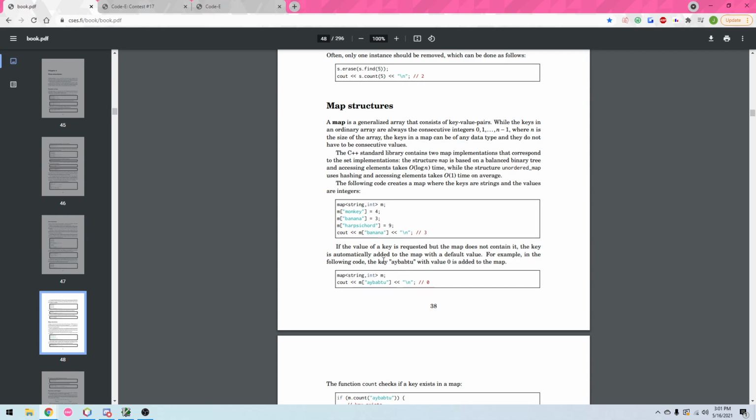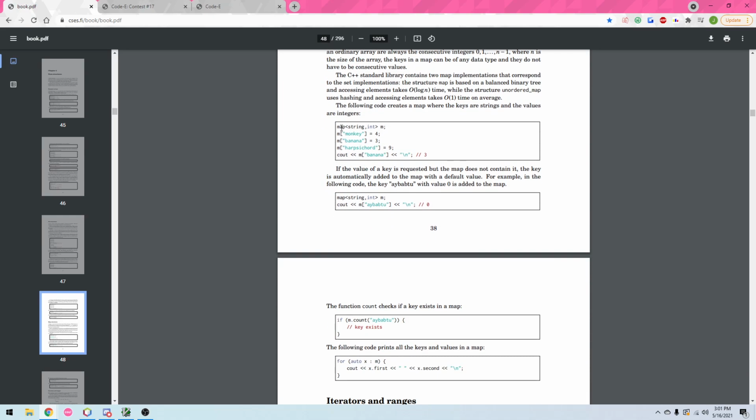One thing that I think makes it easier to understand how a map works is you can think of it as accessing an array, because in an array we use this bracket notation and then use an integer to index our array, right? Well, instead of getting a 5 in brackets in a vector or array, you're able to use a string instead.